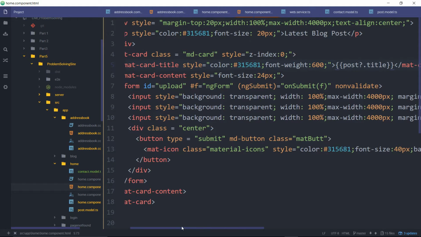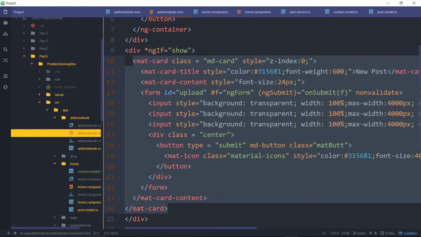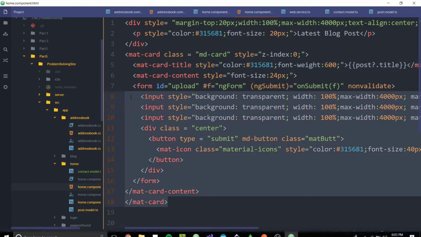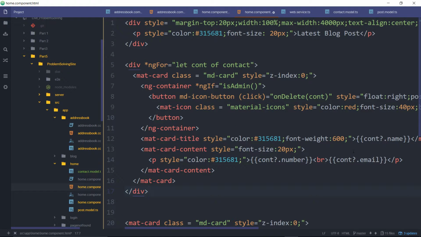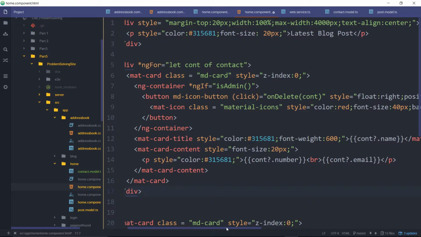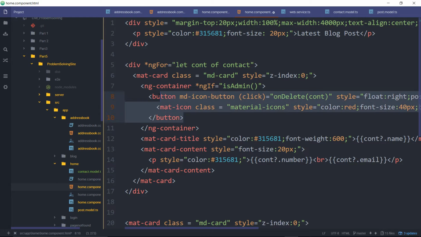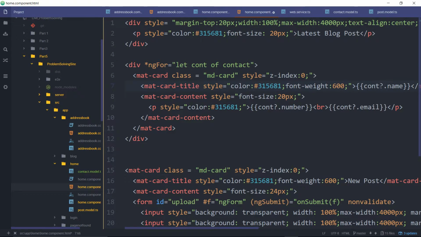And then, why did I copy the input? That was stupid. All right, oh, okay. Well, we're going to go back. Come on, Zach, you're better than this. So I'm going to go back here and copy that, and then go back to the home component. These are very similar, and the other ones are not as similar. But I do not want the delete function, so we're going to take this whole thing out.